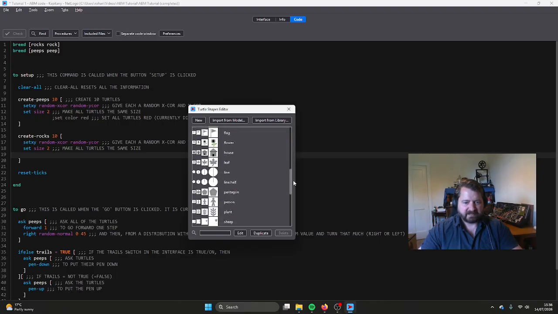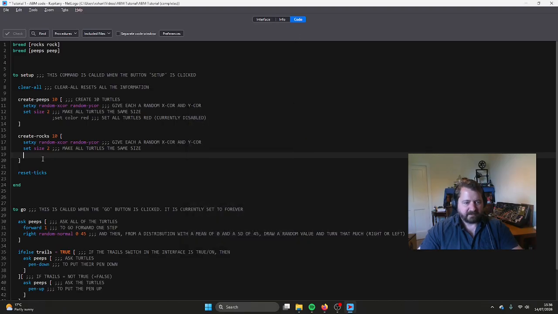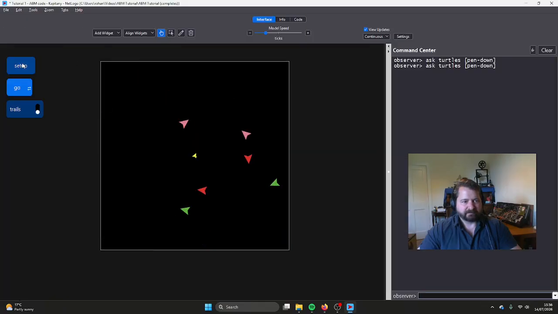There's lots of little shapes here: smiley faces, leaves, people, trees, whatever. We're going to keep it simple. Set shape circle. Now I know circle's a default. You can find it in there. We put it in quotation marks just by convention. But now we're going to make all of our rocks created into a circle shape.